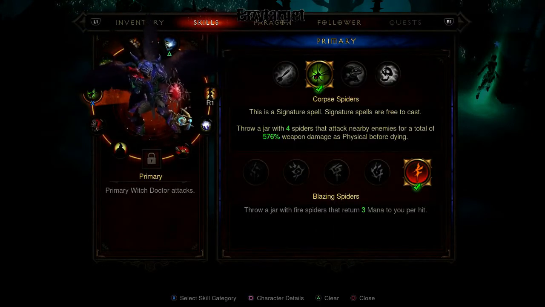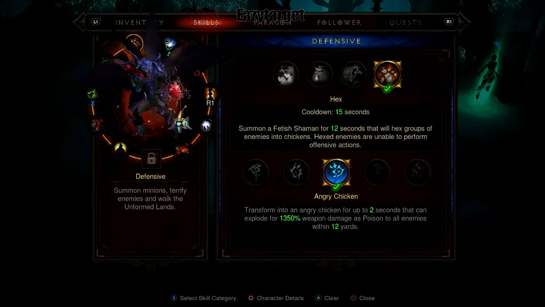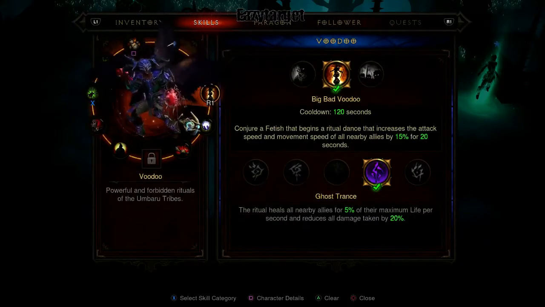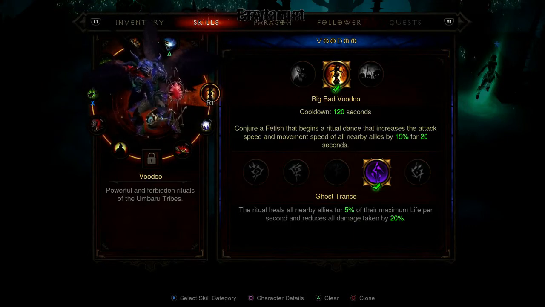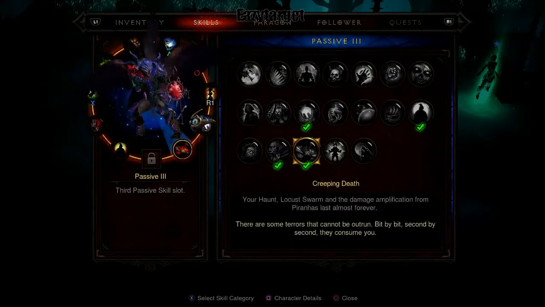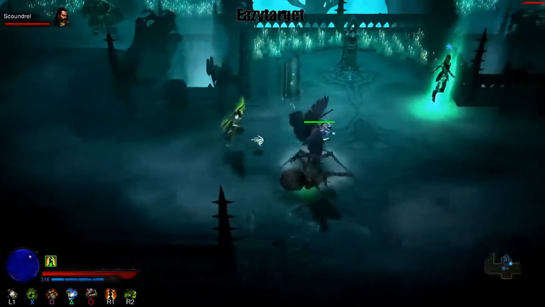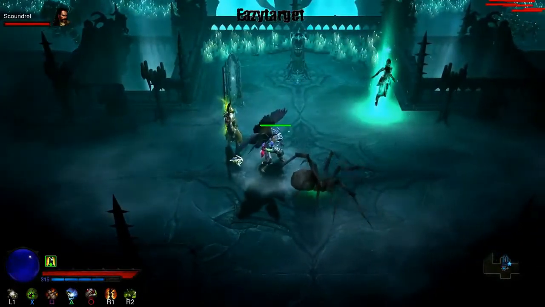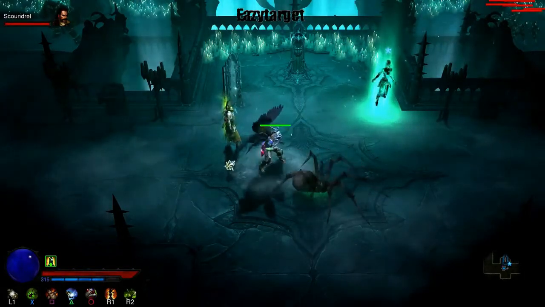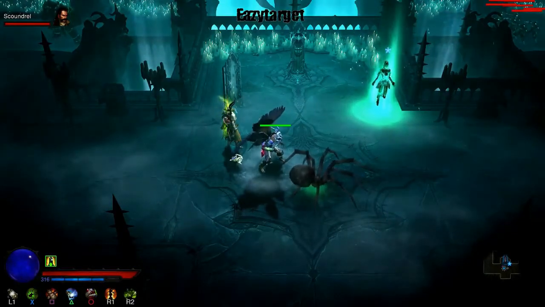For the skills, Corpse Spiders, Locust Swarm, Hex, Soul Harvest, Piranhas, Big Bad Voodoo, and for the passives, Confidence Ritual, Graven Justice, Creeping Death, Spirit Vessel. Alright, now into the way that I would actually play this build. There's not a whole lot to it. Those extra abilities that he has on the toolbar here are basically not needed, especially for this Greater Rift level.